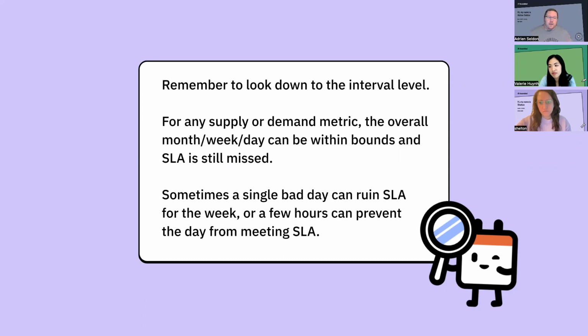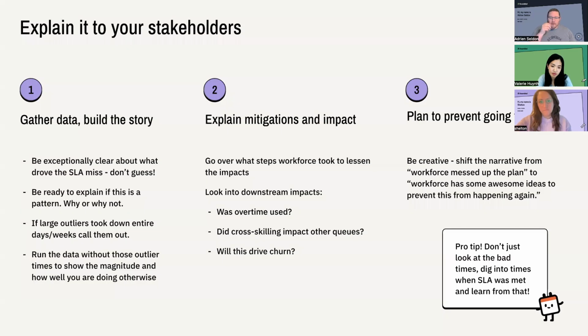This is where you need to not just look at that day, start digging down to each interval, whether that be hour, 30 minutes, or if you really enjoy looking at data, 15 minutes, and you get down to there. And then just understand that those bad hours, those bad days can ruin the entire time frame you're looking at. So it's important to identify those and call them out when you're explaining this.